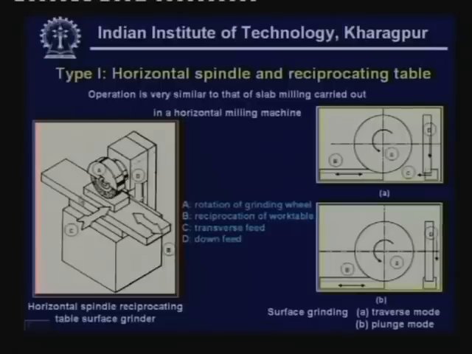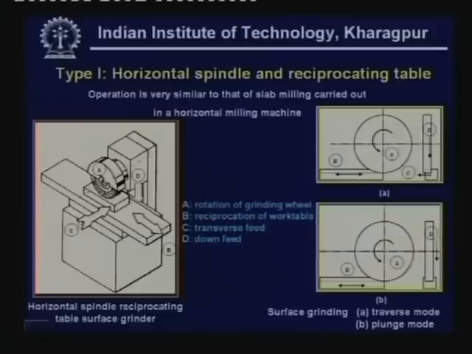Now, here this is the spindle. The motion to the spindle is imparted by a motor, either directly coupled or through a belt drive. The speed provided by the motor can be either a single speed or, with some sophisticated electrical or electronic control, we can also have a variable speed drive. Then we need the reciprocation of the table, which is normally provided by a hydraulic drive. Now, in the hydraulic circuit, we have a throttle valve, and this throttle valve can be properly controlled to regulate the reciprocating motion of the work table.